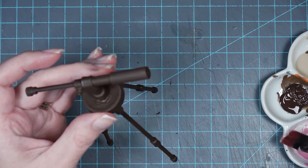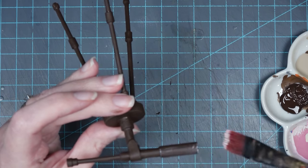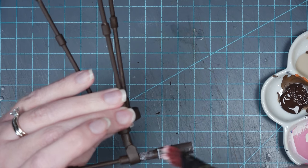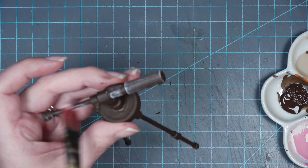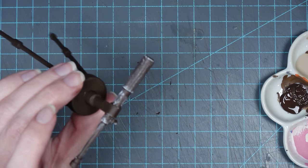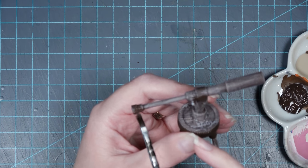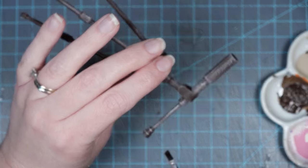Then I decided to take some tan, and I wanted this to look like it's made out of wood, or a lot of the pieces are made out of wood. So I'm carefully streaking the paint across the brown paint to make it look like a little bit of wood grain. I'm doing this along the main telescope body and also along the legs because I know I want those pieces to look like wood. I keep knocking it over. I'm not worrying about the pieces that I want to be metal while I'm doing the streaking.